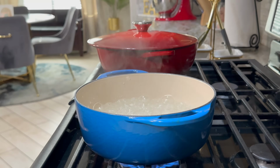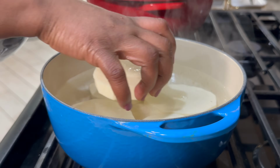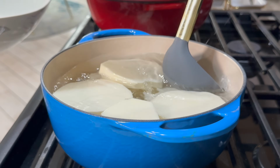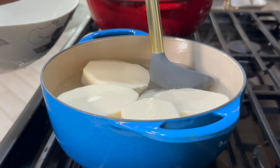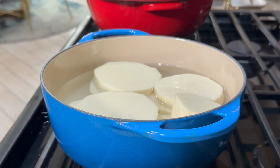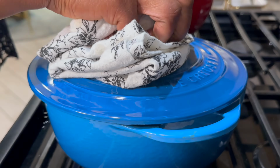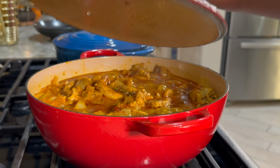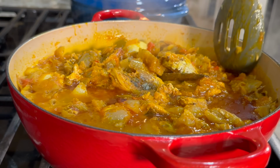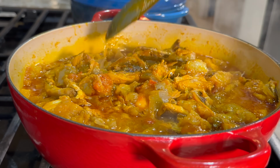Water is boiling. I'm going to add in my yams and let it boil. Too much water. So I'm going to scoop some of that. That's pretty much enough water. I think my stew is pretty much good now. I'm going to turn it off and wait for the yam to be done. Egg is definitely going to continue soaking the juices in here.